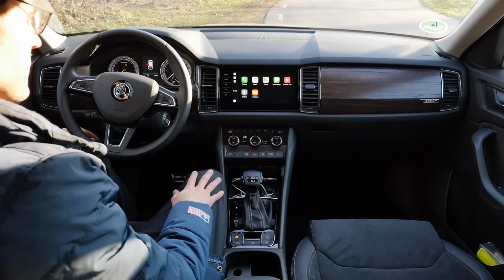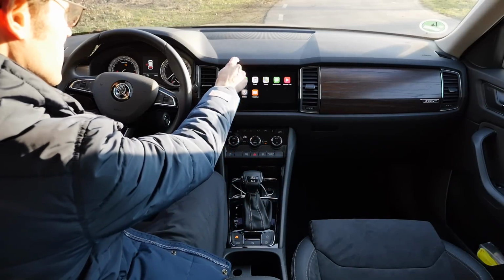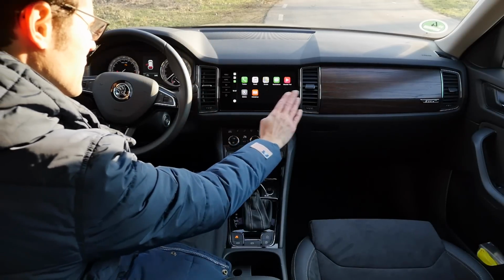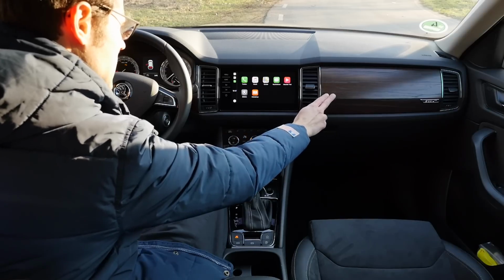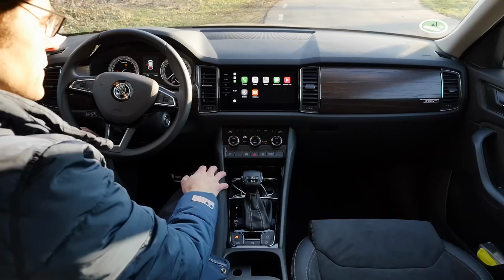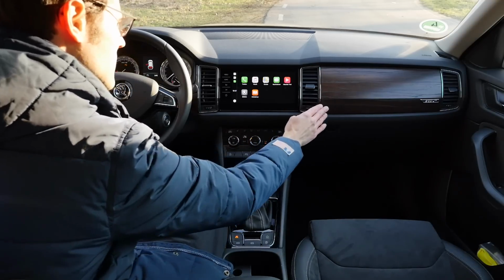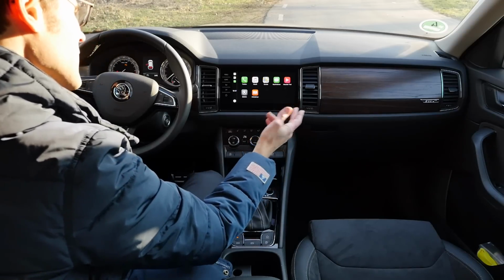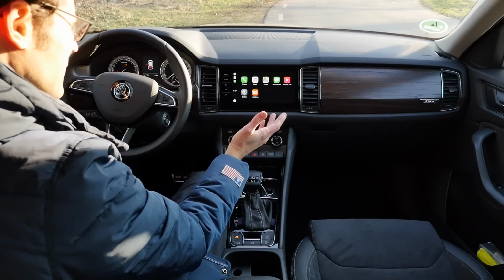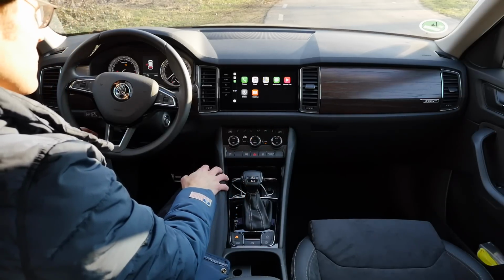This is the interior. Again, so spacious also in that respect. A little bit of soft touch on the top of the dashboard. You see it has this design frame right there. Then again, this wood decor element, just the style here. It looks quite nice, also fits the vehicle. I would have guessed that a matte true wood interior would have been better. You do feel and see the difference, but again, it's still quite nice. But for 40,000 euros for the top trim, I would also expect real wood then.